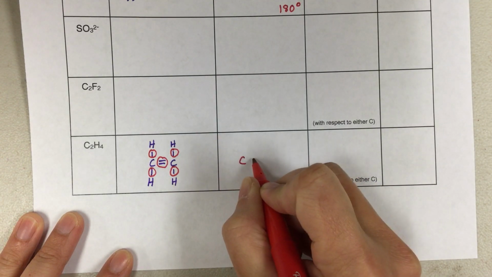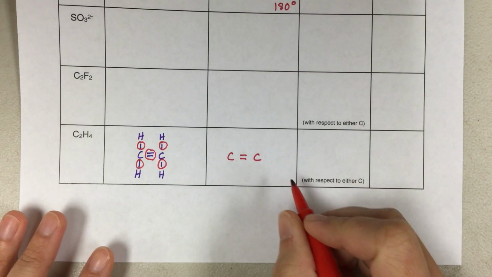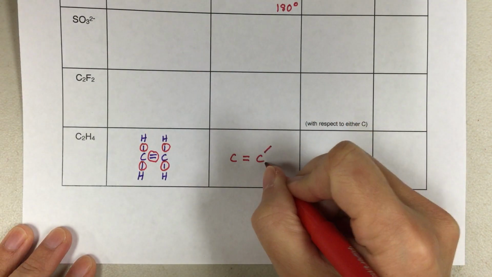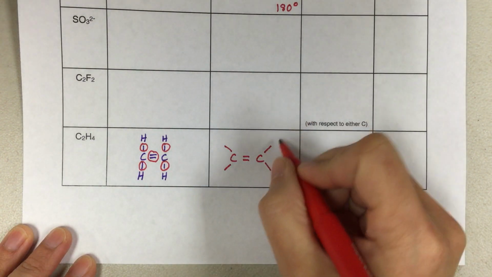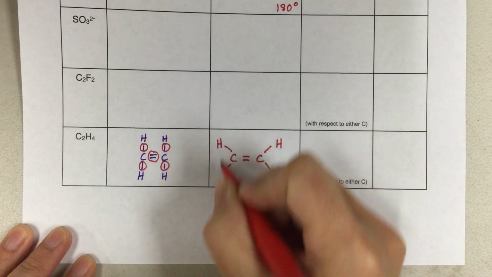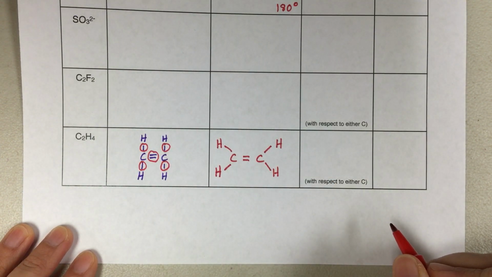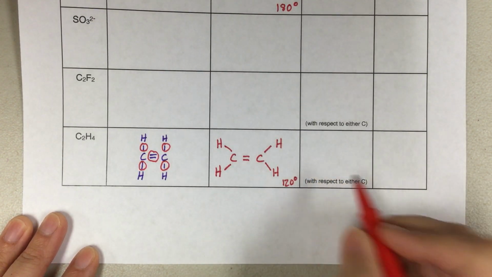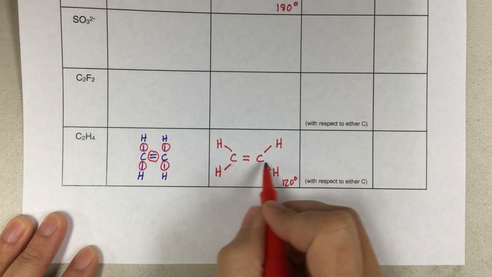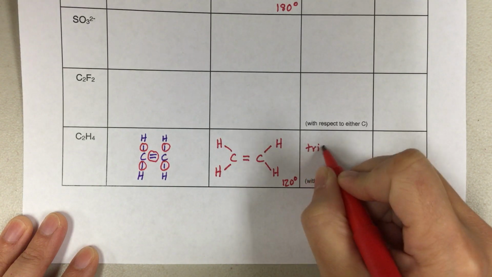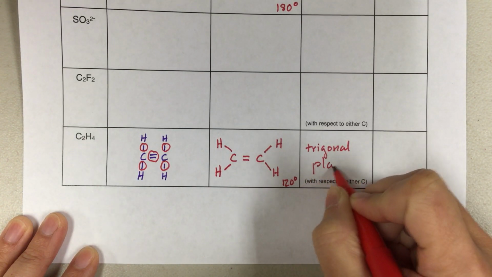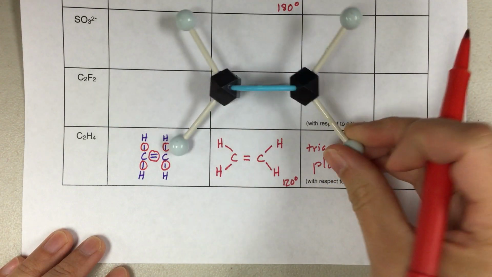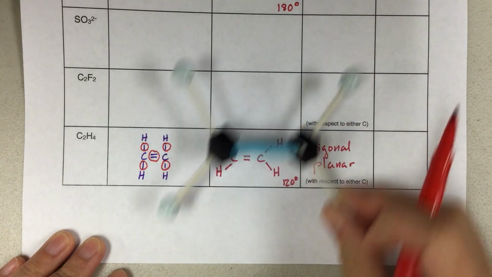So here I'm going to start with the carbons in the center, and then to get that trigonal planar shape, we need to make sure that the hydrogens go in this direction like that. These are all hydrogens, like that. And the bond angle would be 120. And this is called trigonal planar. And since it's the same for both, you don't have to specify. It says with respect to either one of these carbons, the shape is trigonal planar. Okay, and we have that here. You can see this trigonal planar shape. The double bond ends up looking very similar to the drawing.